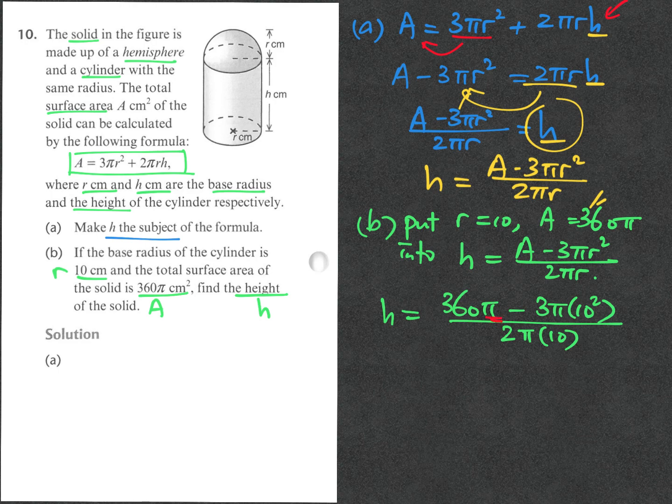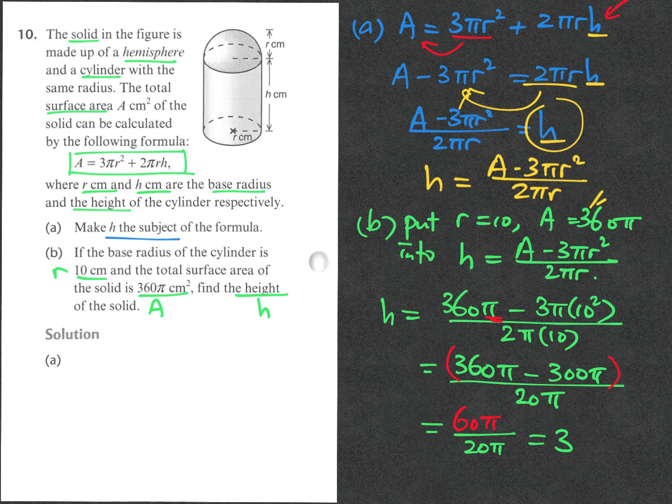I don't suggest you use 22/7 or 3.14 in the question, because pi itself you can treat as a constant. What I mean is you can still keep the pi here as 360 pi, whereas the second term comes to 300 pi. Bottom one, can you check it out by yourselves? Yes, very good, 20 pi. So as a result, now you can do the cancellation or calculation on top, which is 60 pi on top. After dividing by 20 pi, it will be 3. So this is the height.